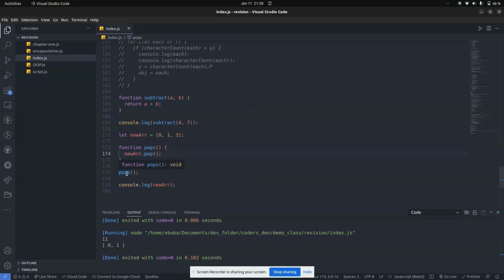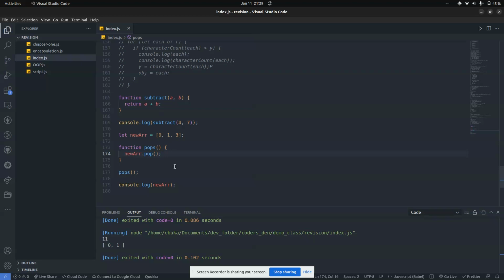Exactly. That's what I've been explaining for the last 5 minutes now. A pure function is a function that does not mutate anything outside its scope. But an impure function is going to mutate things outside its scope. So this array is going to be mutated by this function pop. That makes it impure. That means you cannot predict what this function is going to return, right? Let's say you call it somewhere, and there's an array you're working with to do something else. This function might be removing an element from the back, and you don't know.